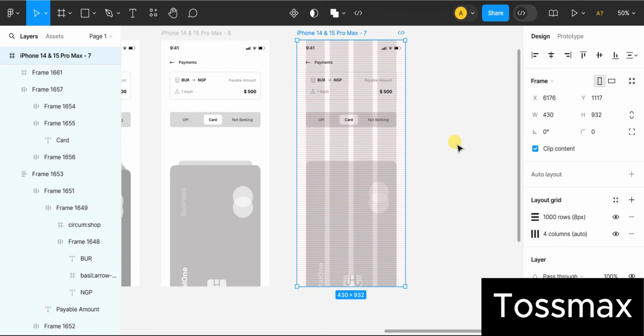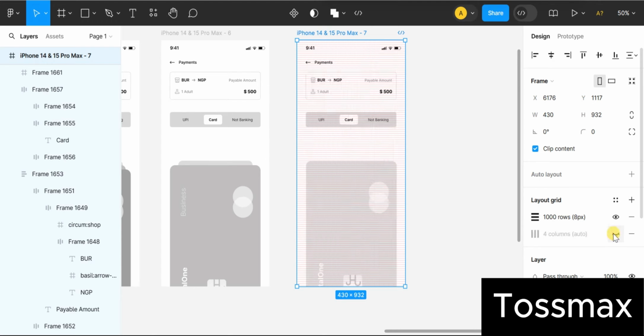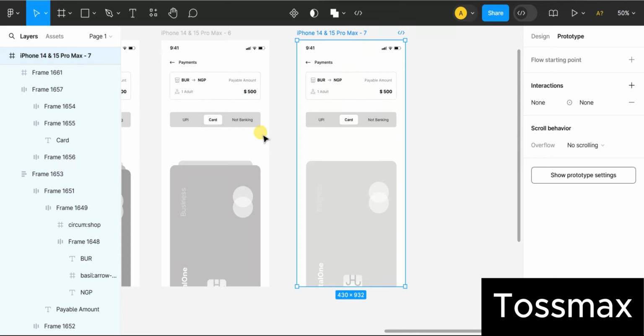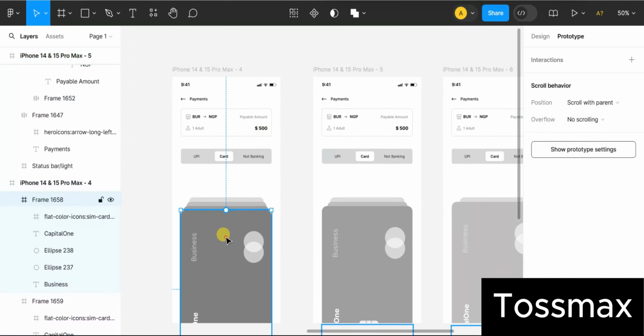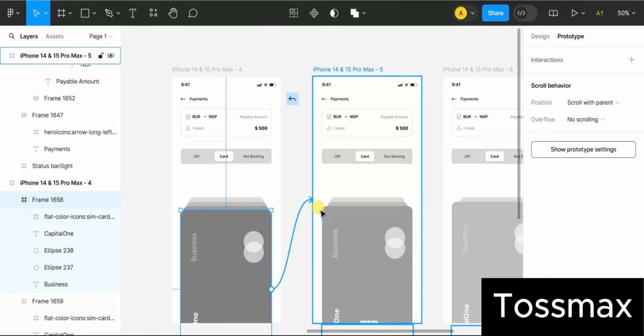It's time for prototype to show how I achieved the interaction in my previous video. Let me turn off the layout grid. The next thing for me to do now is to come to this prototype and connect the 4 screens together. I'll click on the first card here, and click on the add icon to connect to the next screen.